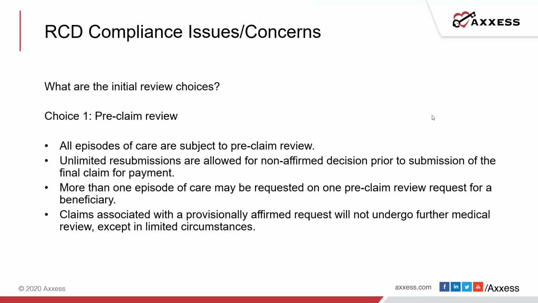By the end of it, and what I've found talking to providers in Illinois, they found that this was very helpful, so that they made sure that they got things right on the front end. More than one episode of care may be requested on one pre-claim review per beneficiary, and the claims associated with provisionally affirmed requests will not undergo further medical review except in limited circumstances. So just because you're on pre-claim review doesn't mean that you're never going to get an ADR on this particular claim. They're only looking at certain amounts of information on the front end, so there's still a potential for you getting other reviews.